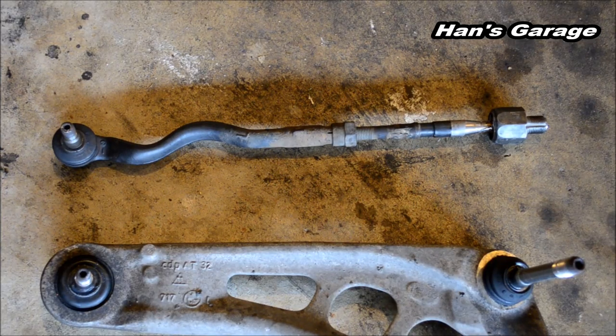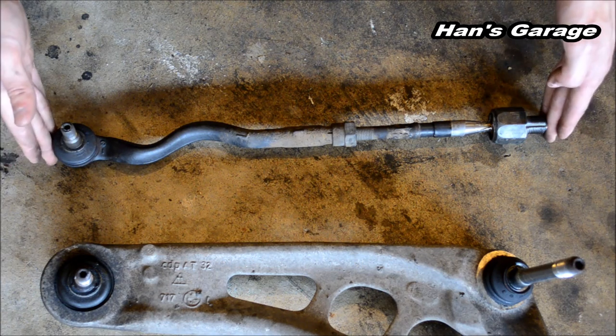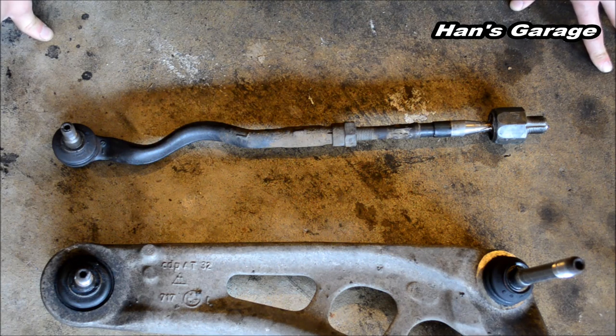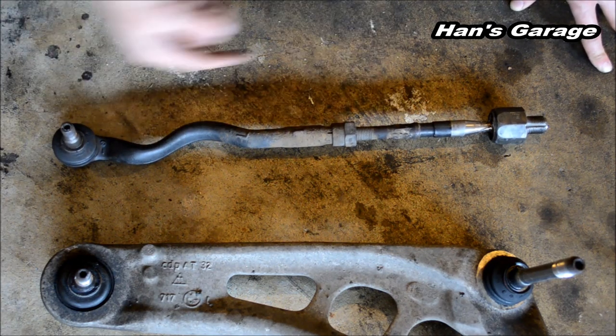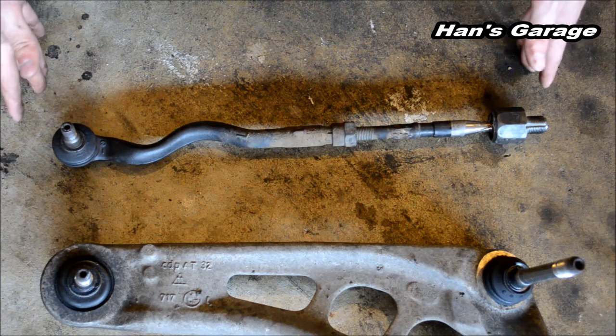So usually when you replace the tie rod, the main concern is: is my new tie rod alignment going to be as perfect as my older tie rod? The answer is no, because even if you try to count how many times the outer tie rod took to come off the inner tie rod, it doesn't mean you have a perfect wheel alignment.